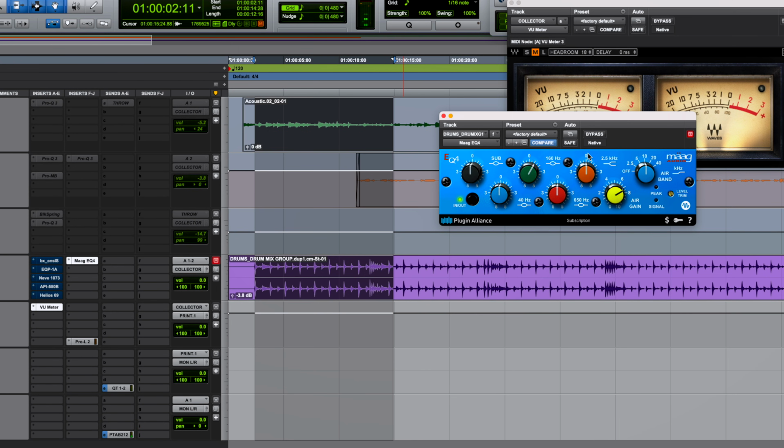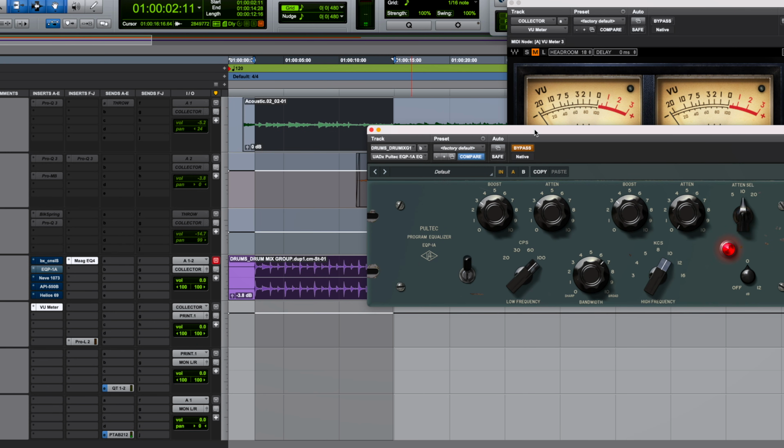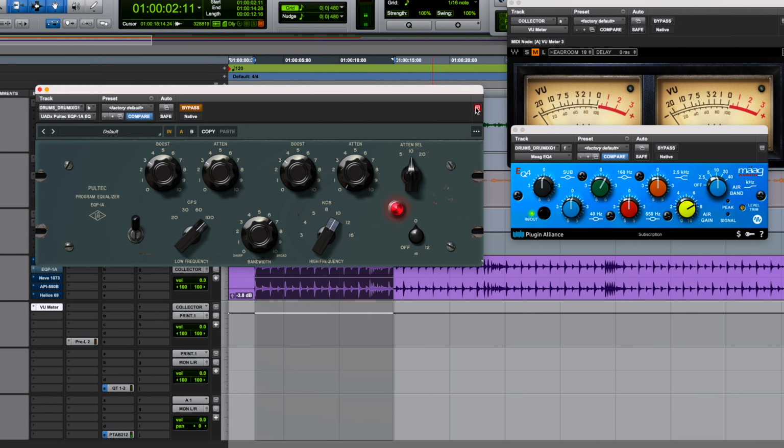It makes it feel modern. What it does that's similar to the Pultec is that I consider the Pultec and the Maag airbrushing EQs. We're not going in looking to be very surgical with them, but rather we are putting them on at the end and just airbrushing the image.